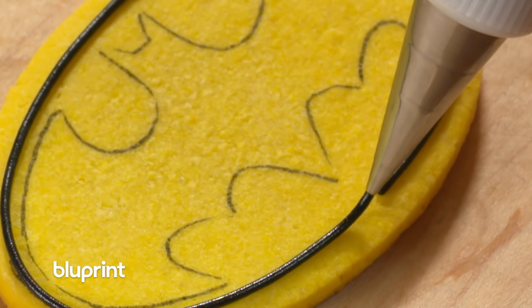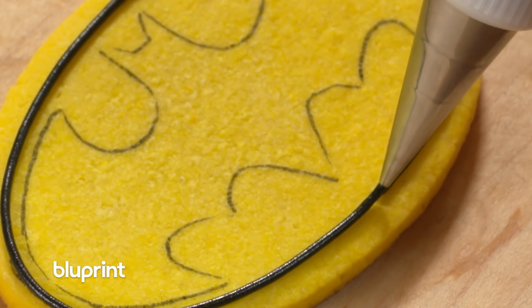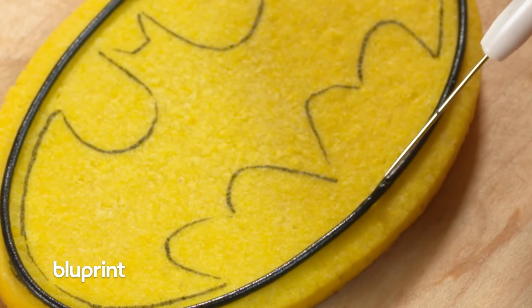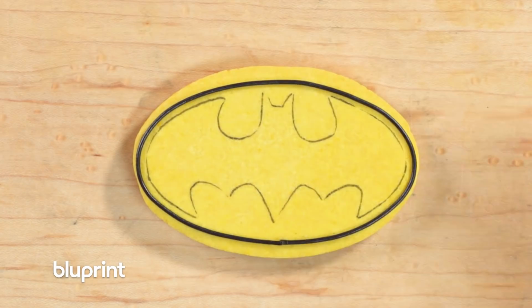So once I'm coming to the end, I'm going to stop pressure here and just touch those two together. I'm going to use my scribe. I'm just going to mesh those two together so we get the seamless oval.